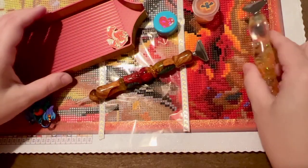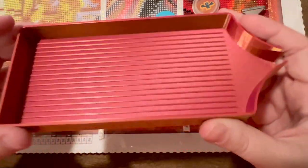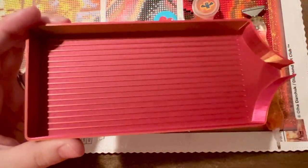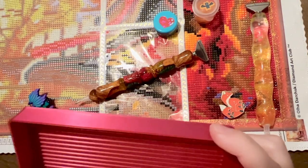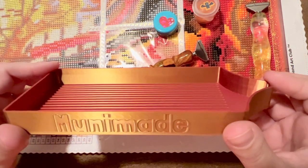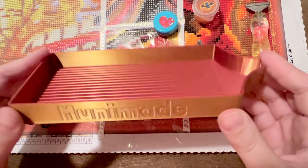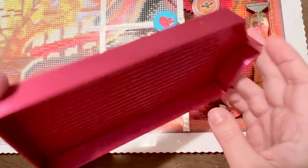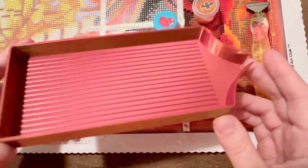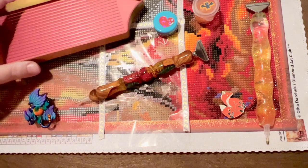The tray is one of the magic diamond painting trays from, actually, hold on just a second, you guys. Okay, sorry about that. I just got a notification on my watch I wanted to check. This is one of the magic tray colors from Munimate. Look at that color shift. So it shifts from yellow to red. I think this is a strawberry banana or is this sunset? I don't remember what the name of this one is. It's not strawberry banana. That one is a lighter pink and yellow. I don't remember what this one is, but isn't that so pretty? I thought it was perfect for fall and for the colors in this one.